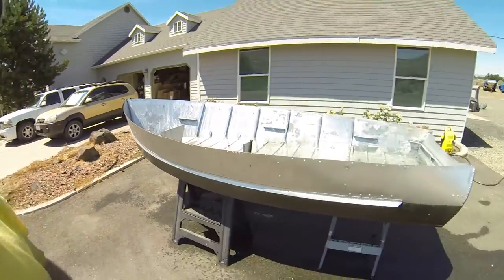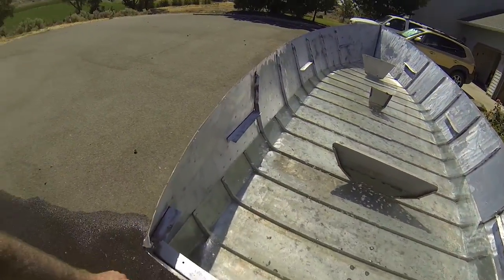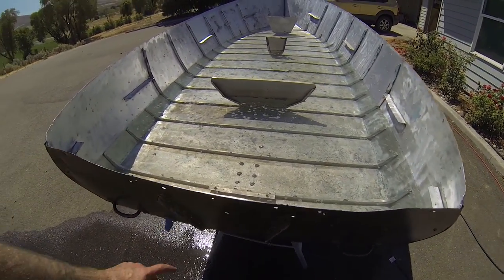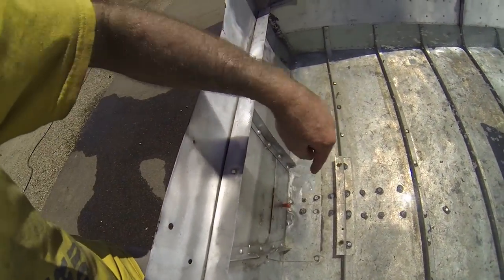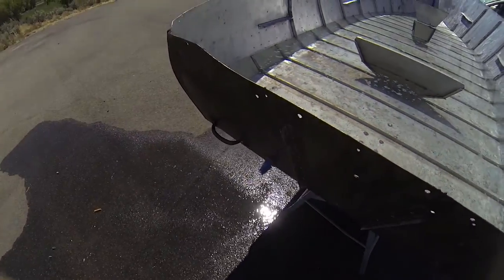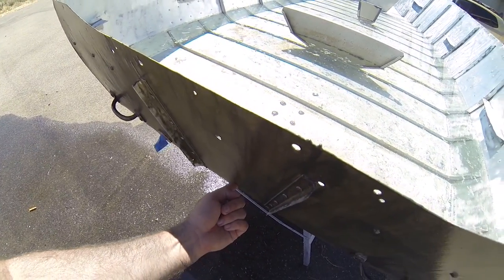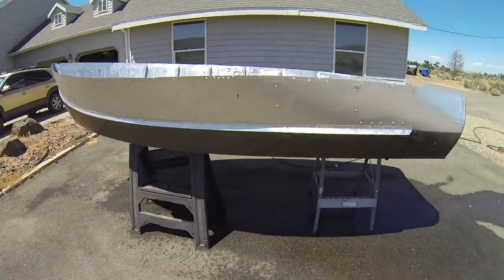Water test. So, got the power washer out, rinsed off all the sides where I was just grinding to get rid of all the metal particles. You can see a bunch of it floating in the water. But I filled it up about a third of the way. I got a little drip right here because there's a bolt hole right there. I stuck a wire nut in there, but it's not smooth, so it's leaking a little bit right out of there. But if I put my finger over that, that stops. So the only place there's water dripping off is the back.